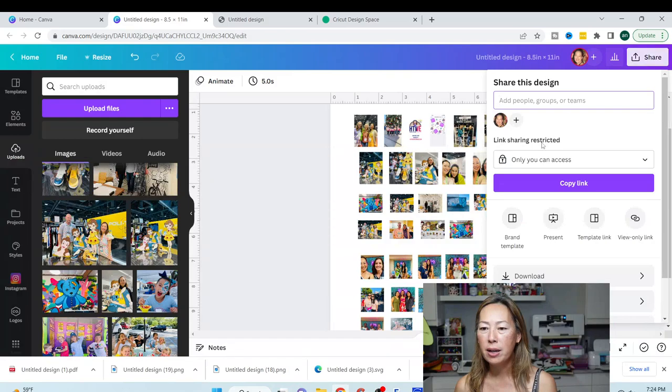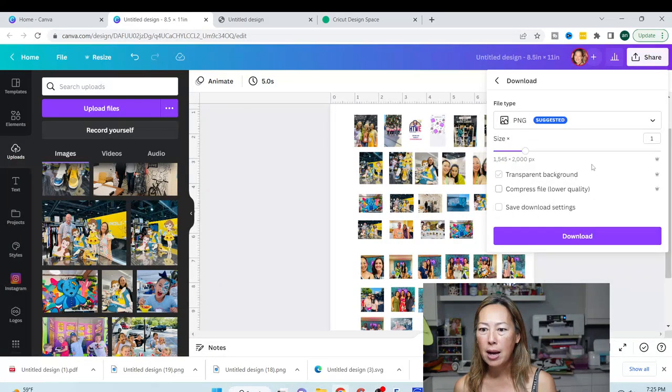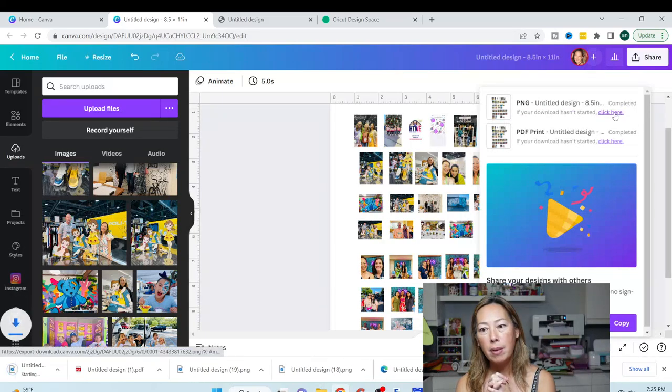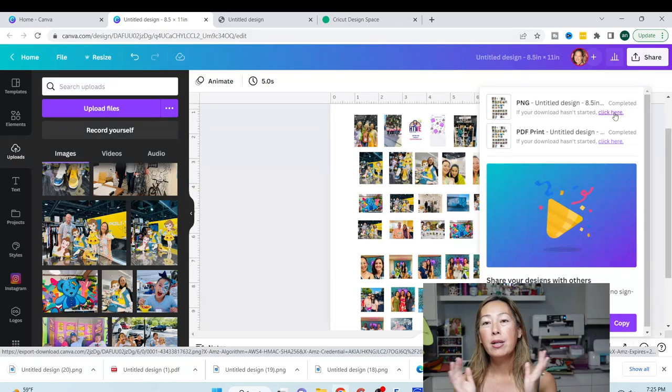Okay, I'm gonna share it, but I'm gonna download it as a PNG. Everything will be the same, right? We're gonna go back into Design Space. Let's wait for this to download, because I had saved it as a PDF file, but we're going to save it as a PNG file so that it's one of the supported media types in Design Space.